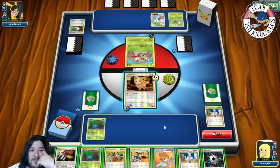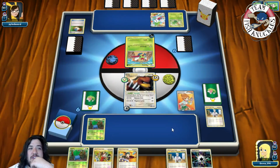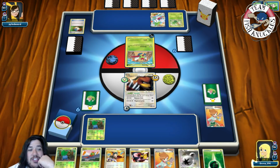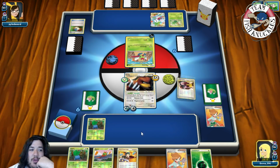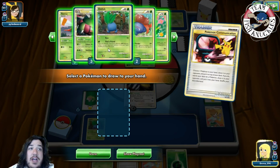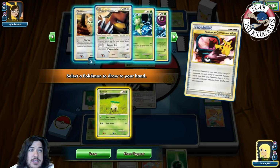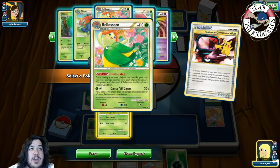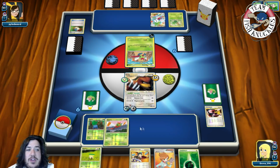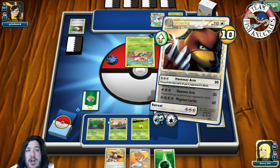Alright, so yeah, we'll put down Ursaring. And I think I'm still just going to Juniper, discard our hand, draw 7 cards. Looking for a DC to knock out this active. And there's a DC. Fantastic. So DCE, Communicate, put Oddish back into the deck. And we are going to grab a Sunkern. Wow. So we prize... Yep, we prize all of our guys. Alright, but I think we're still going to grab Sunkern. We're going to take a knockout this turn, which is fantastic. And no Gloom either. Oh, man. We probably should have dug for Gloom instead. But I think we're fine against this deck. So we're Hammer Arm for 90 damage.